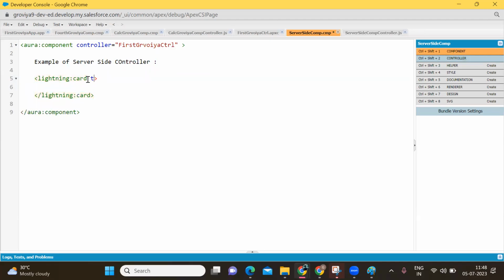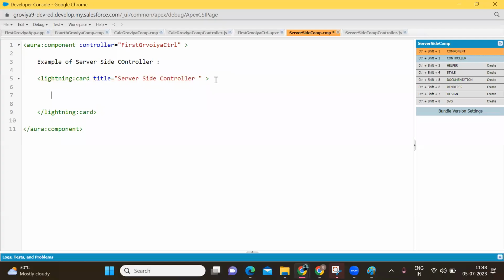First, I'm going to create the card, title server side controller, and I'm going to create the button, lightning button. Fine. I have created lightning button.